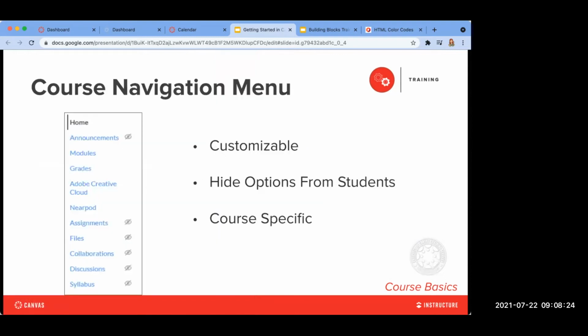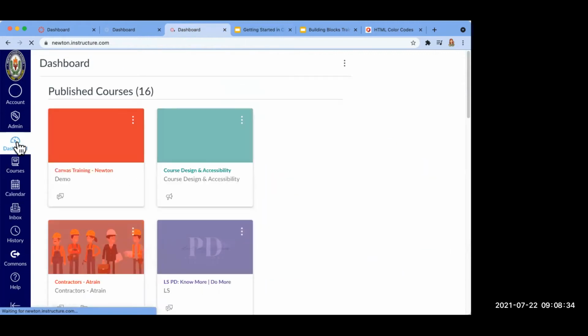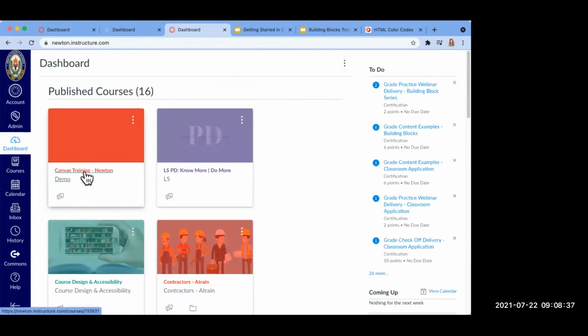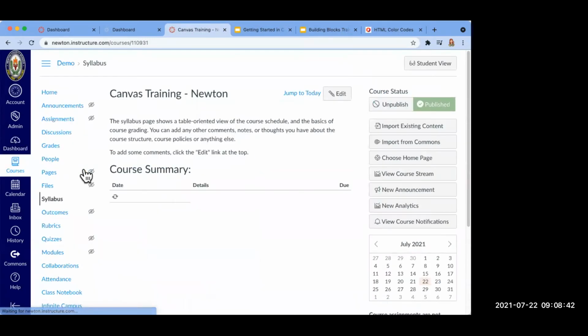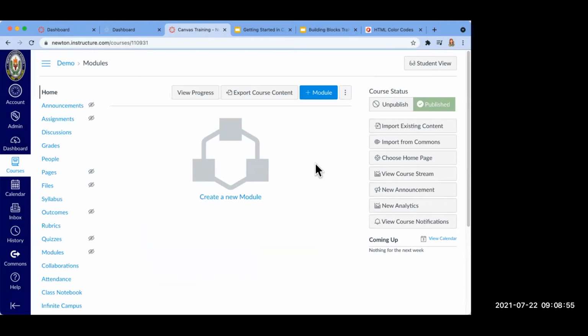We're actually going to open up one of our courses now. So in your Canvas course, let's go back to our dashboard. And let's click on the title of your course that's on your dashboard. We're going to open up our course and see some of the content that's there. Now, I should say that by default, you're going to see what's called the module page in Canvas. So chances are when you open up your course, it looks like this.